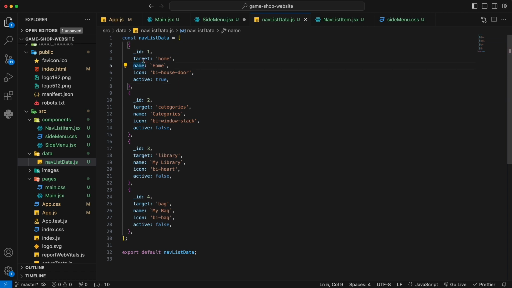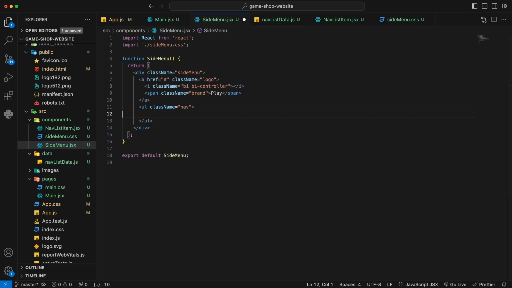So the ID, the target means where this navigation is going to target at, which is our home page. The name of it is the one that's showing on the browser. The icon it's going to be using also can be defined here. If you define your icon here, that'll make your navigation very dynamic. You can change the icon as well. Active or not active: when you click on the icon or the navigation button, you turn on the active status, and supposedly the styling for the active one should be different from the non-active ones. So these are the properties for it.